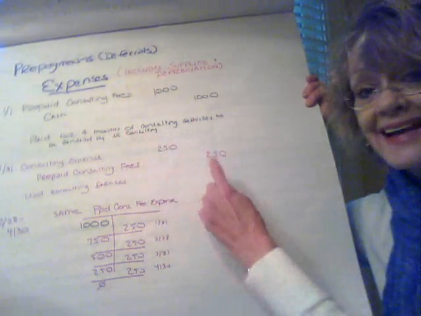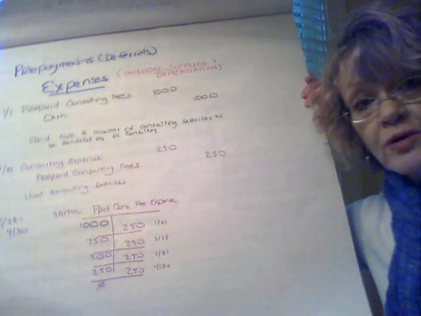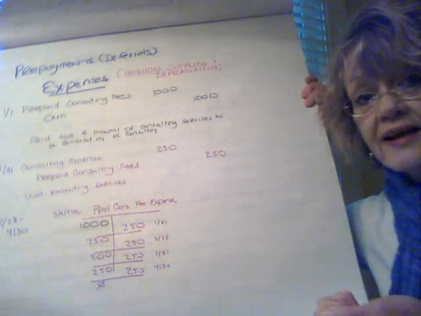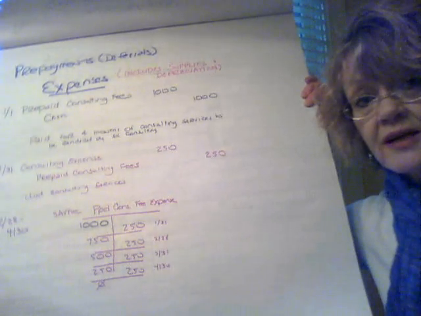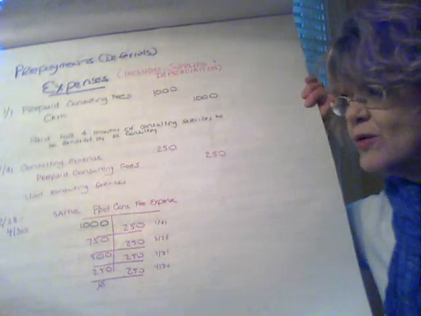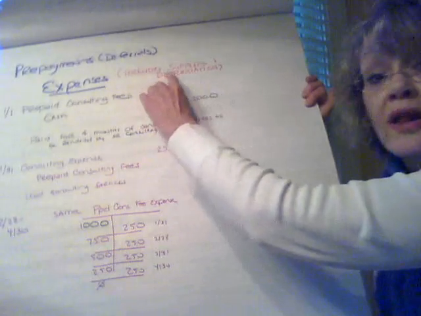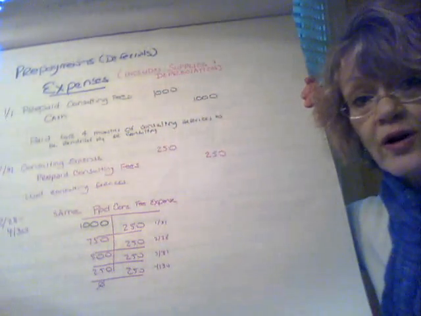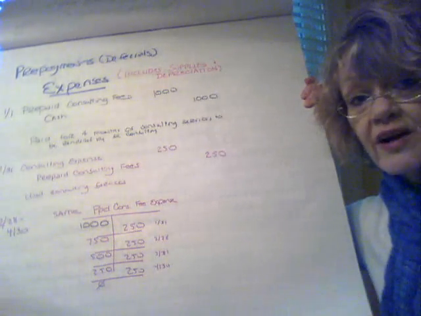But these are the basic entries for a prepaid expense. And I've told you on that little sheet of paper that the generic entry for a prepaid expense to get it recognized is to debit an expense and credit an asset. And in every one of these cases, prepaid insurance, prepaid fees, supplies, and depreciation, we are debiting expense and crediting an asset. Go practice that, and we'll get on to accruals.